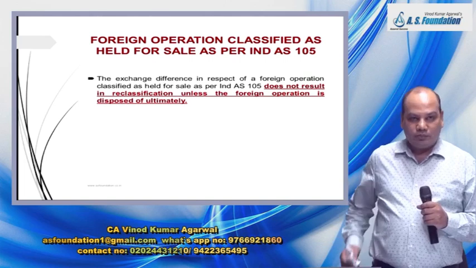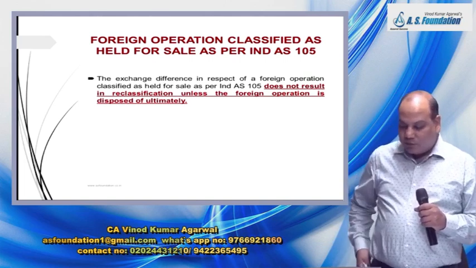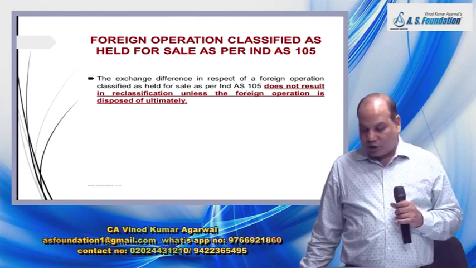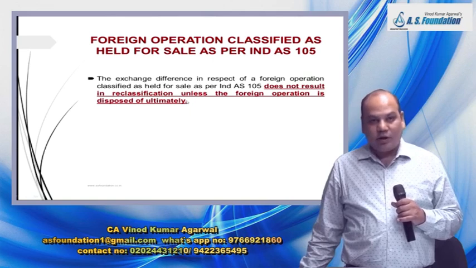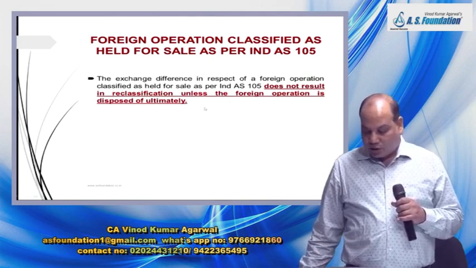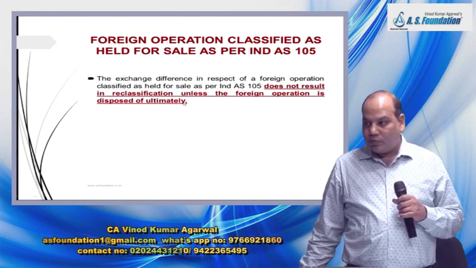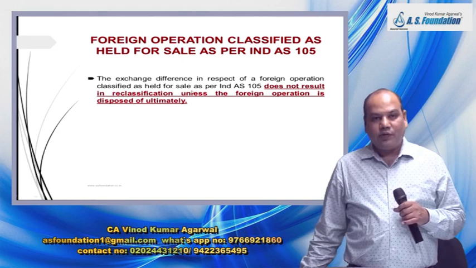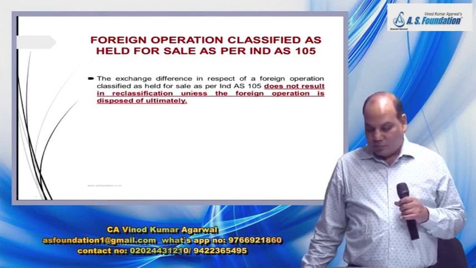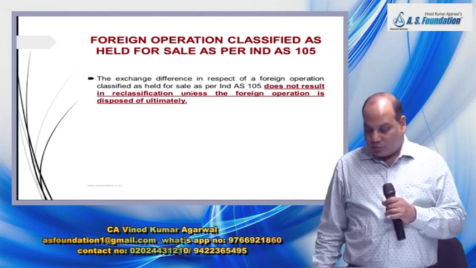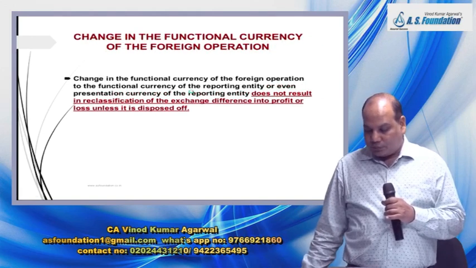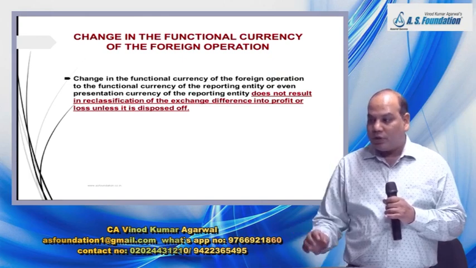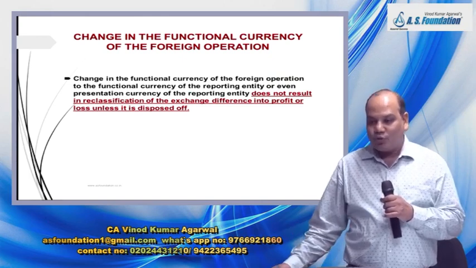Second example is exchange difference in respect of a foreign operation classified as held for sale as per Ind AS 105, which does not result in reclassification unless the foreign operation is disposed of ultimately. Now, in case of a foreign operation classified as held for sale, there is some FCTR balance. Will you transfer it to the P&L account? The answer is no. It is held for sale. It is not yet sold.